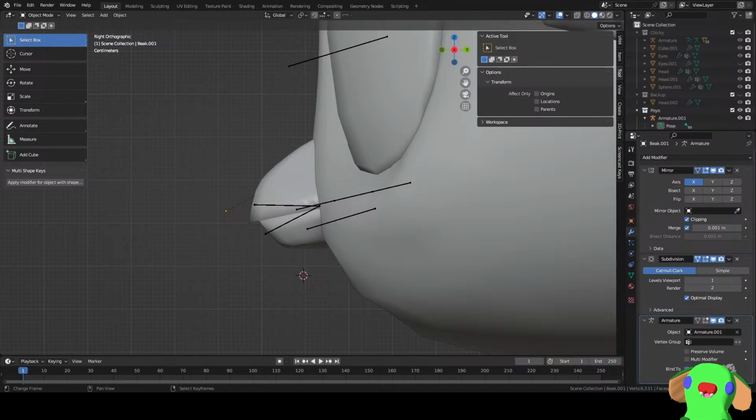What version of Blender do you have? For reference, I'm using 3.6. 2.8.